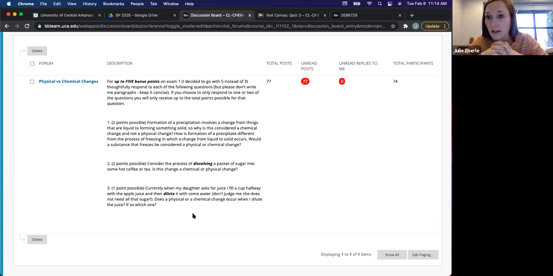So dissolving and dilutions are physical changes. Things like melting and freezing are physical changes. There are usually key words. Words that imply heat is being added and are chemical would be words like roasting, exploding, cooking, toasting. Those imply that heat is being applied in a way that's altering the chemical substance. Questions on that? I may ask you something about dilutions and dissolving on the exam, so I want you to be ready for that.